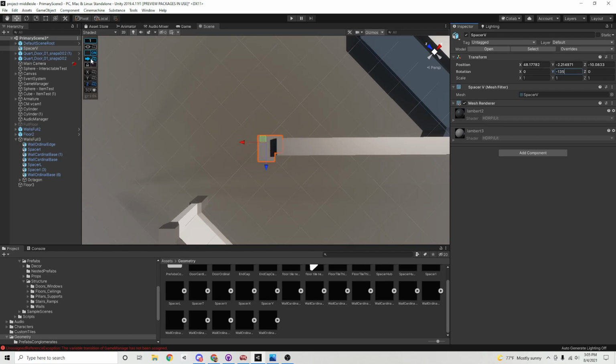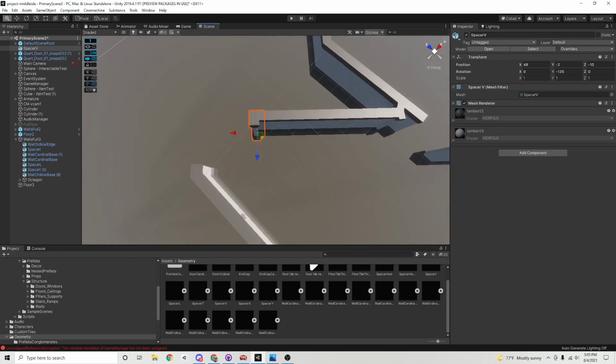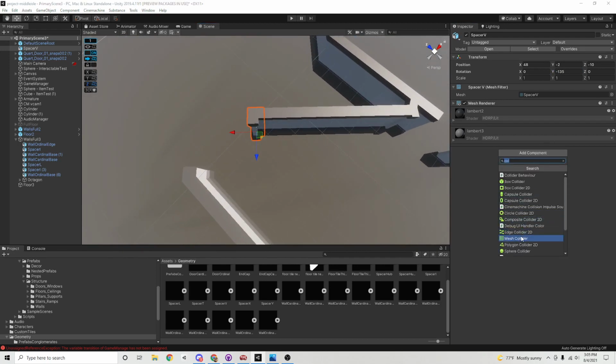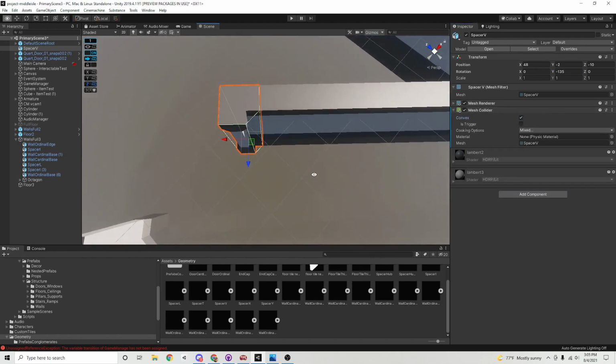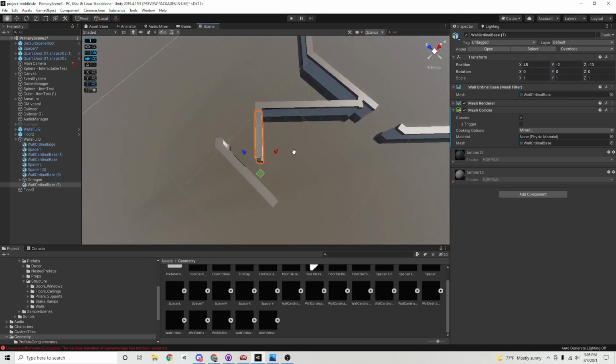Sometimes you need to go through all 4 of them. I'm not good at math. Right there. He's also getting a mesh collider. And then I'm just going to duplicate this guy, rotate him by 0, bring him over there. Perfect.